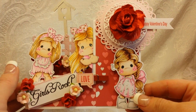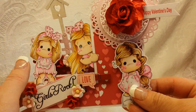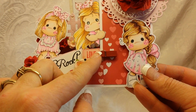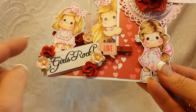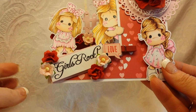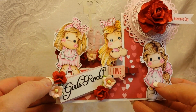So I colored up my little Tildas, and I knew I wanted to do several of them. And I love this one peeking out from back here. So cute. Another one of these from Michael's. Some Wild Orchid Craft flowers. And then this sentiment I made a long time ago on my computer. And it just says Girls Rock. And I figured since there were 3 little girls on here, that was perfect.